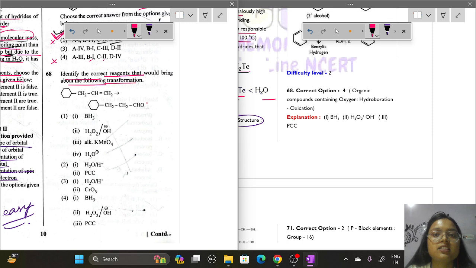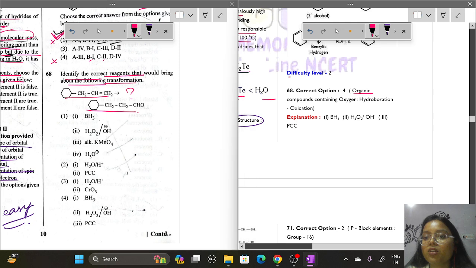So if you are preparing, just try to think of every other possible way that the question can come. Like in this case they have asked the reagents. What are the reagents that are used? We are always trying to find the products, but this is not the case. You have to keep the reagents in mind also. So in this case, this is the reactant and this is the product. What is the reagent involved in this reaction?